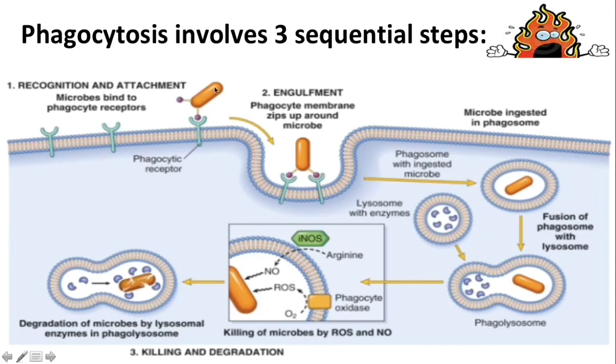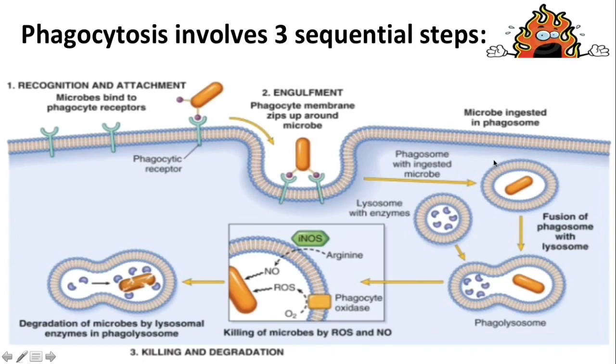So imagine you have the offending agent depicted here as infection. There is a microbial product which will be recognized by the leukocyte. The bacterial product will adhere to the phagocytic receptor. The phagocyte, or the leukocyte, will engulf, so they form a membrane all around this microbe which is now attached to the receptor, so engulfment, and that forms a vacuole inside the cytoplasm of the cell, and this is called a phagosome.